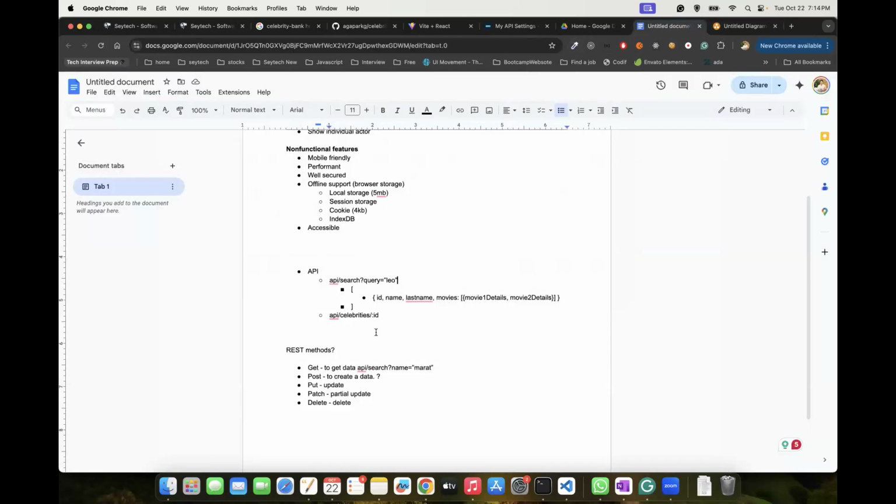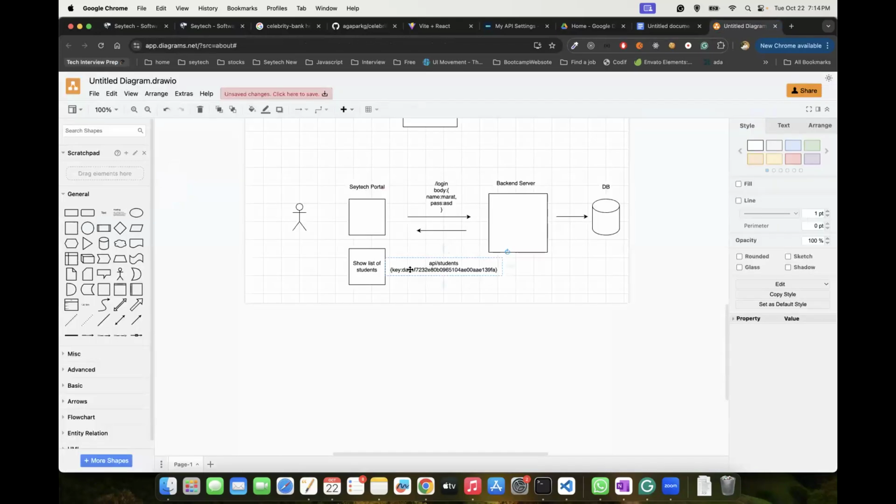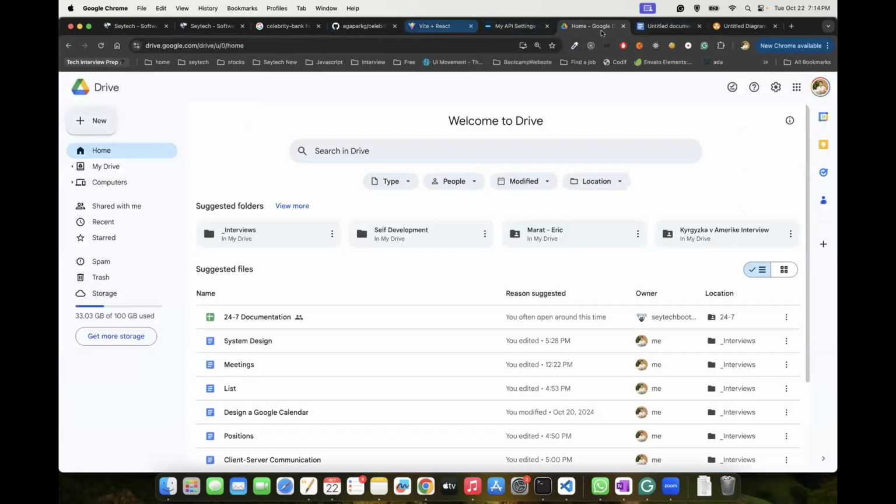We explained that we could store information in a cookie. But in a cookie you can store only a text string, and it's 4 kilobytes. If I want to store more information, like a key or other user information, where can I store it on the client side? Local storage, yeah, great job. So we can store it in local storage, because in local storage we have key and value.